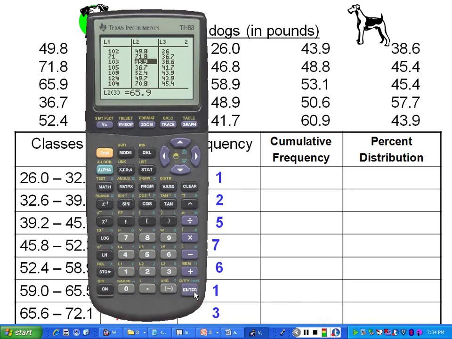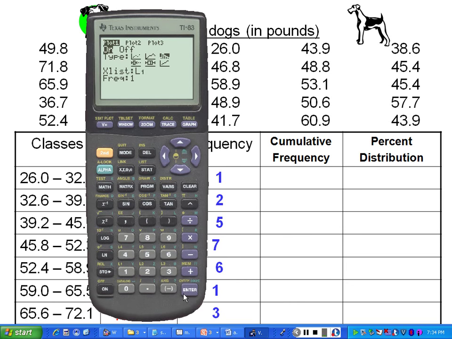Okay, our next step is going to be to set up our calculator in order to do the frequencies. To do that, we're going to press the second button, the yellow for the 83, the blue I think it is for the 84. We press second and Y equals. You see that? Go second and Y equals. That gives you something called the stat plots. Now you want to enter on the first one. Just press enter. All you have to do is press enter.